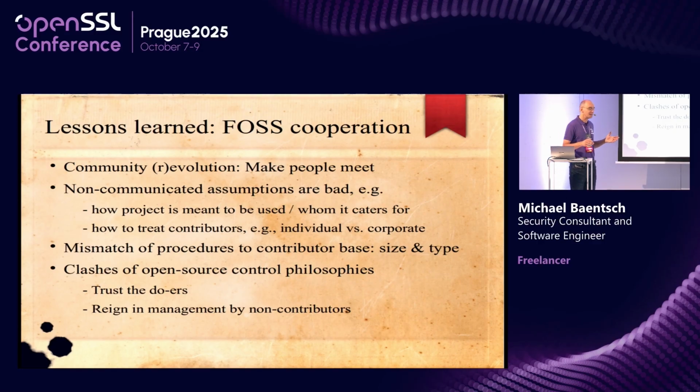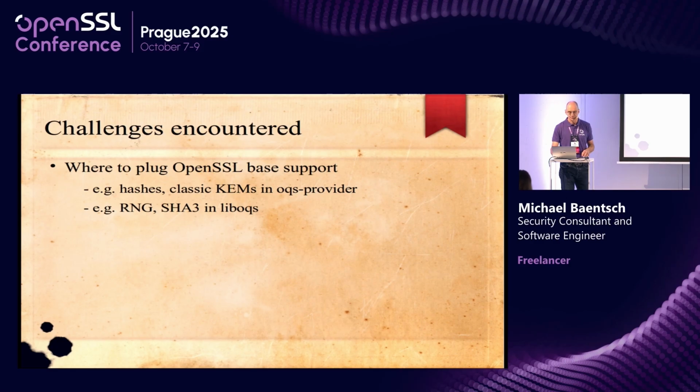And well, this is a reminder of the past. That's also why I'm using this presentation format. Going back to the 80s, this is what I think open source is about: to trust the people who do the software, control them, check them, ideally between peers, but rein in the management by non-contributors. They can manage, for sure. They can hold the purse strings. They can define what the priorities are, but they should not change how code is written. That can go wrong big time.